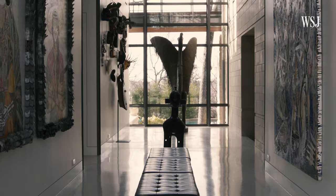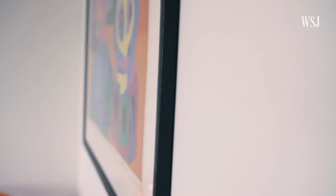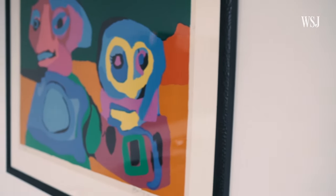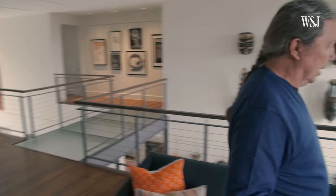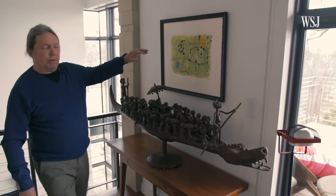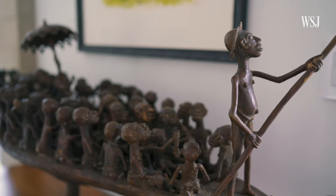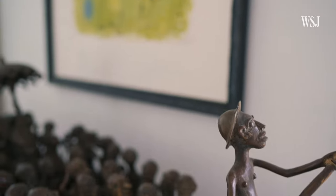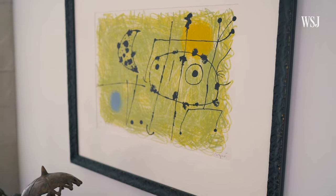Even in our family spaces we like to display art. Over here we have a coral apple lithograph, and then over here we have one of our odd little mixes — we have a Moreau lithograph combined with this bronze ship, which is a piece of African tribal art. We love it. I don't know that it makes any sense to anybody else, but for us it works great.